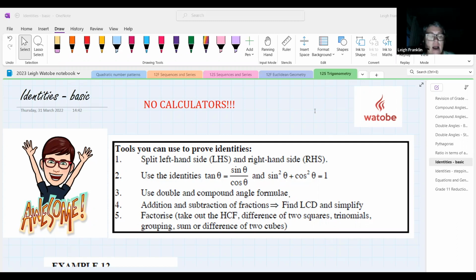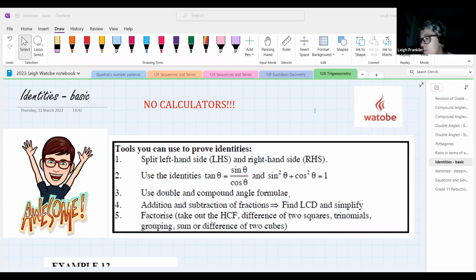Thank you, Hugo. When we are proving identities, matrix, as I was saying, you are not calculating the value of an unknown. You are working with an expression and proving that when it simplifies, it will be equal to whatever is given to you on the right-hand side. So it's very important that we know how to approach these questions. We have to split the left and the right-hand side. We cannot work with the two of them together. We cannot do something to the left and something to the right-hand side. It's not an equation. So either you work with the left or you work with the right, but you can't work with both simultaneously.